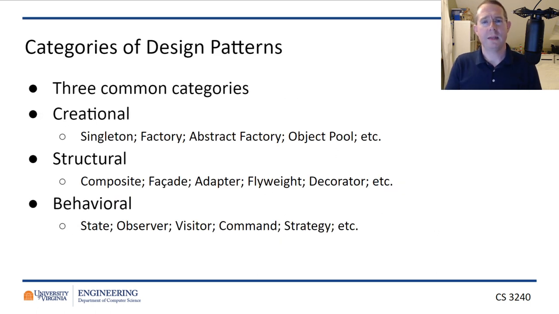When we're looking at design patterns, there's three main categories: creational, structural, and behavioral. Creational patterns are talking about how you organize the code. Structural would be how do you make different pieces of code work together. And then behavioral is more algorithmic. So for creational, we're going to look at Singleton, and I'll do that one today. Structural, we're going to look at Decorator. I'll do that one tomorrow.